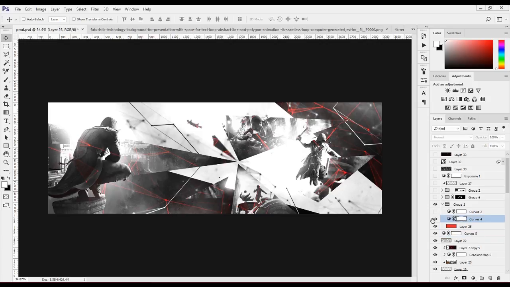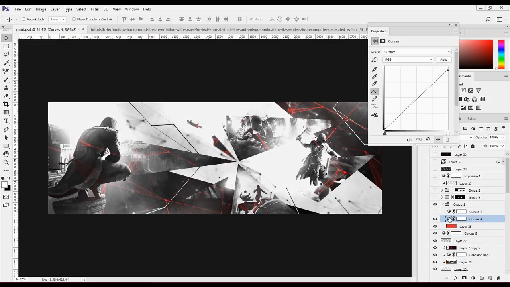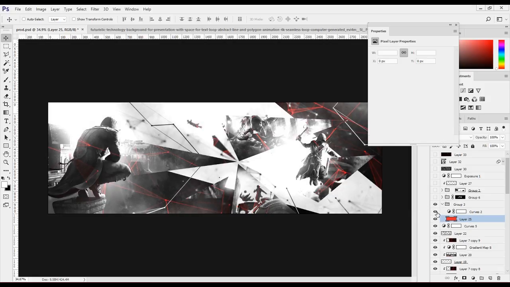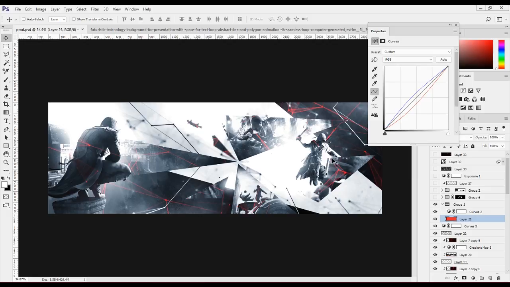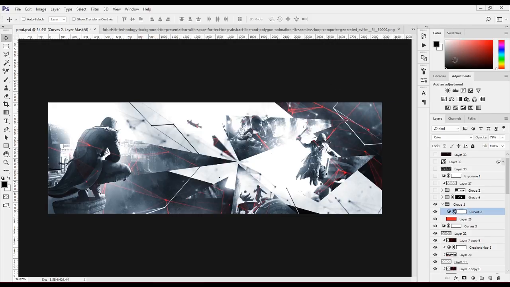After that, I added some curves, and the curves were to... oh, this one is nothing again. So these curves here were to create some blue. So what I did for that was I went into my red, I dropped this down a little bit, and that essentially creates some cyans in your shadows and overall, and then I added some blues in my highlights and stuff, and that creates a really nice blue effect.